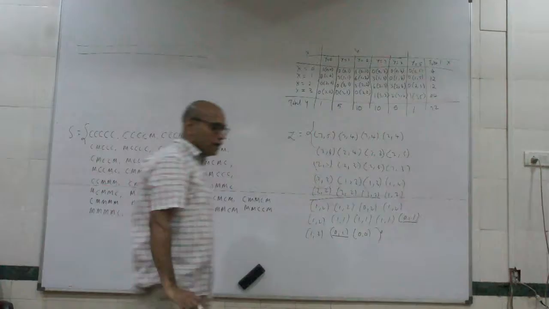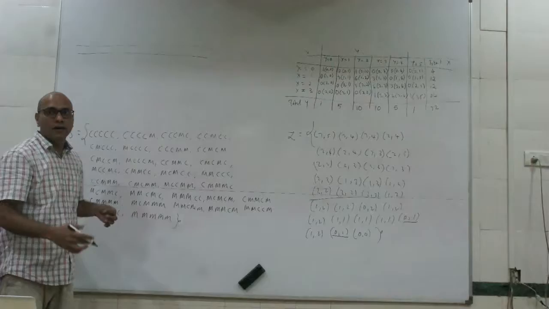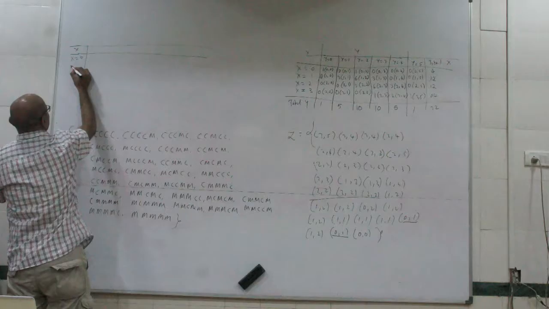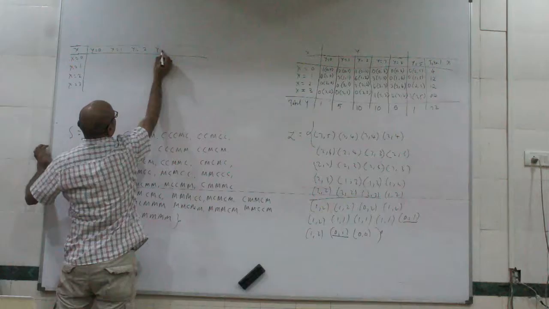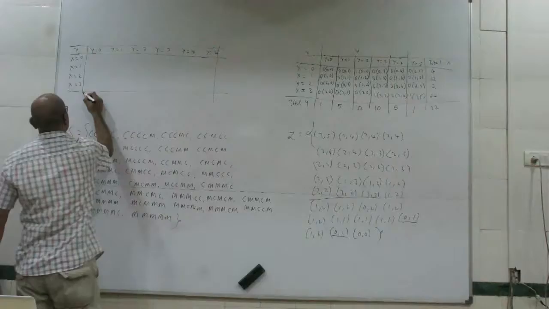What I can actually do is look at the probabilities associated with y and find out how many times this particular instance has occurred. For example, I have x equal to 0, 1, 2, 3, and y equal to 0, 1, 2, 3, 4, and 5. And this is the margin. I need a margin because I need to demonstrate marginal probabilities.